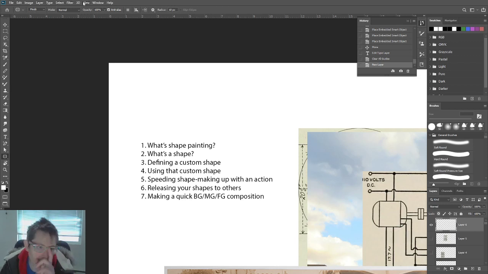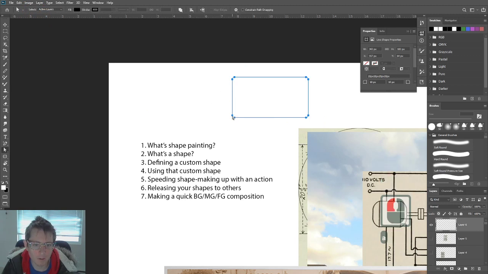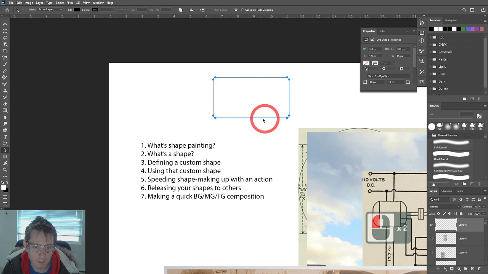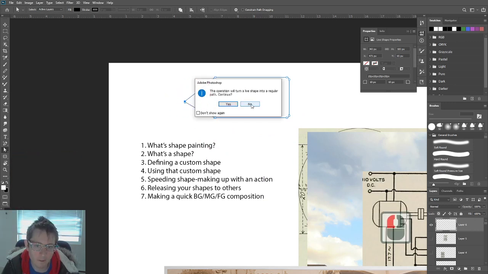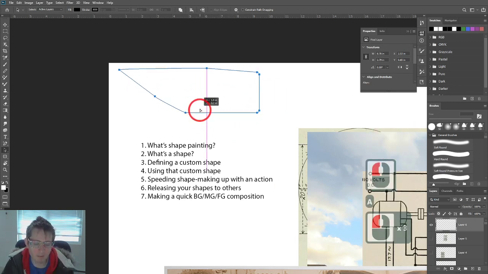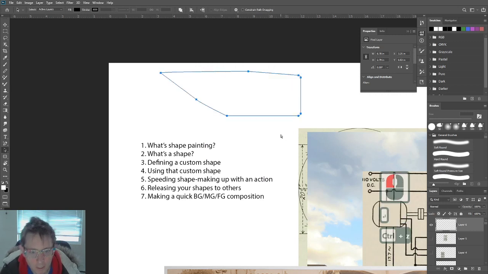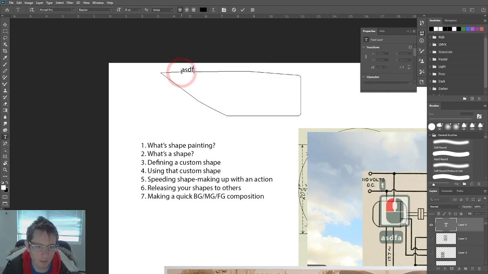You'll notice up here in the tool section that there are three ways that you can draw with a shape tool. The first creates a path, and this will literally be a path that you can go in and use either I'm using A and Shift A to toggle between the direct path select tool and alternatively the individual component selector. I can't remember the name of it. Direct select tool. So one of these we can grab and move these around. The other selects the whole thing. And paths are something that we use oftentimes for things like you could right click and make a selection from it. Alternatively, you could have text that goes along a path, and so on.